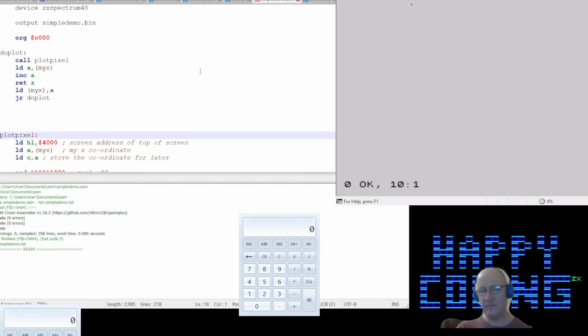Okay, so what we do is we're going to plot the pixel. So we call that, and then we're going to load the X value and increase it. And if it hits 0, we're going to return, because if it goes to 255 and then to 0, it'll just quit.